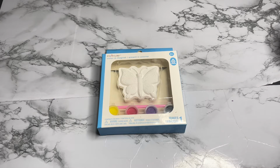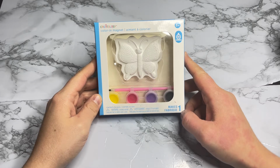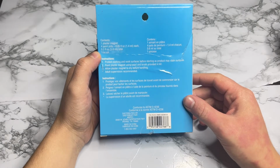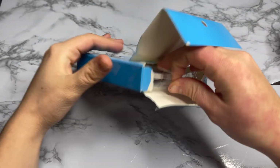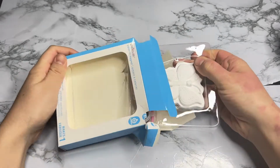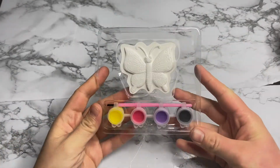In today's video, we are going to cover this magnet. It's a butterfly. It has a plaster magnet, 4 paint pods, and 1 brush. How cute is that? Let's have some fun.